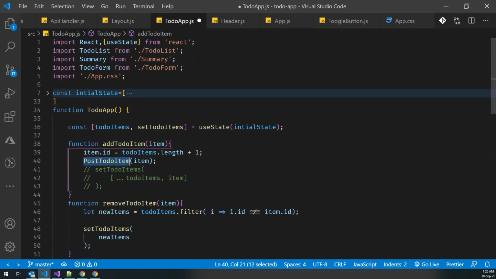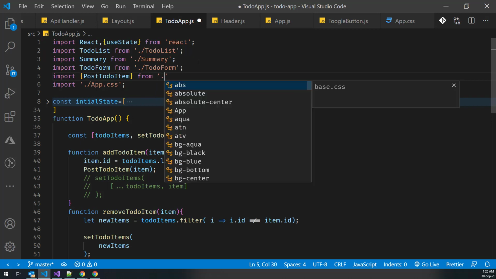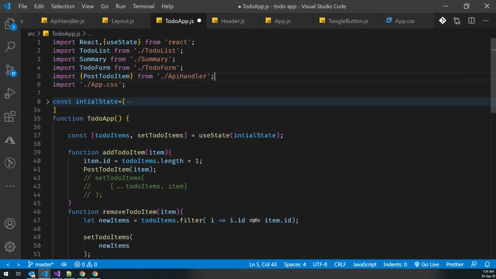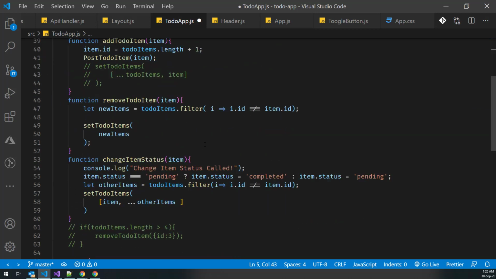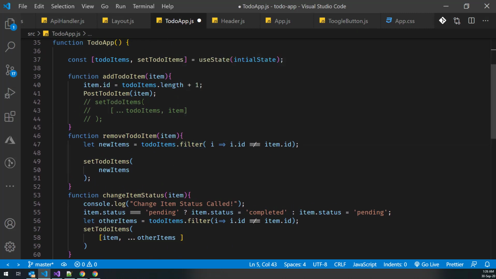So let's import this. Import post to-do item from ./API handler. So now whenever add to-do item function is called, it will send a to-do item to the backend API and it will add the to-do item.